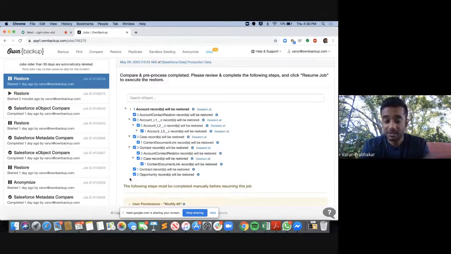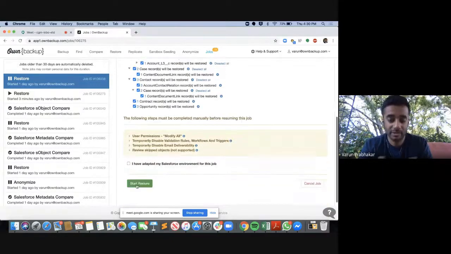And then from here, now that I have a good understanding of what I want to restore, I can go ahead and start my restore. And that right there is the restore process in a nutshell, right? With the weekly export, we said 7 steps, but really depending on the number of records you're trying to restore, plus how complex your data model could be, 7 steps is a huge underestimate. It's going to be way more than 7 steps.